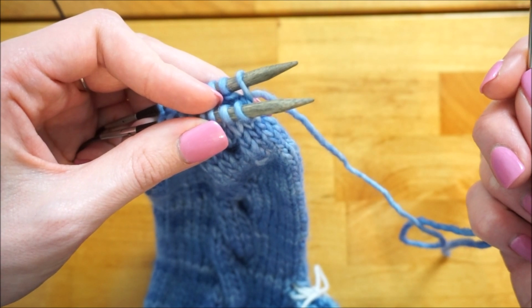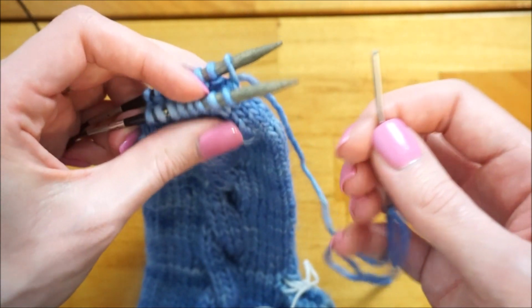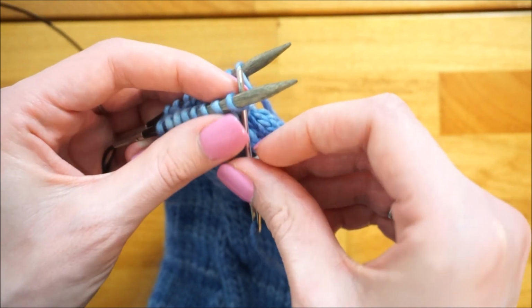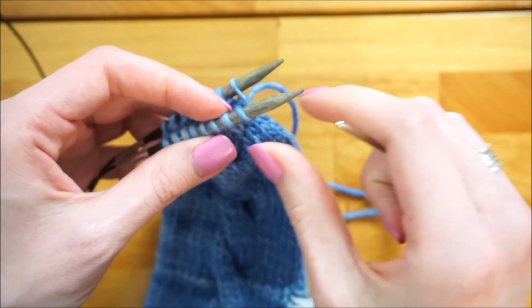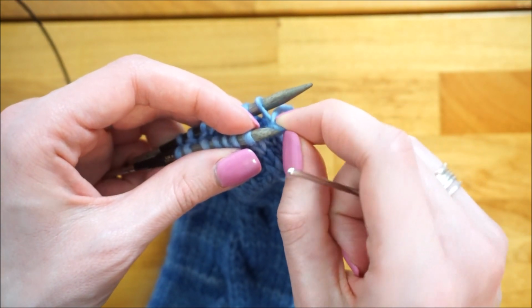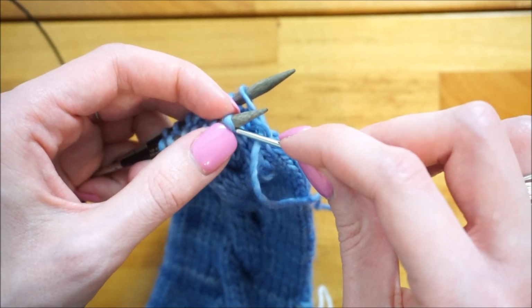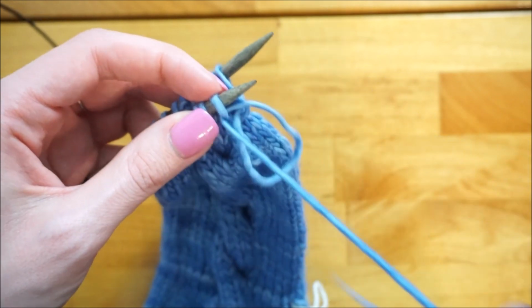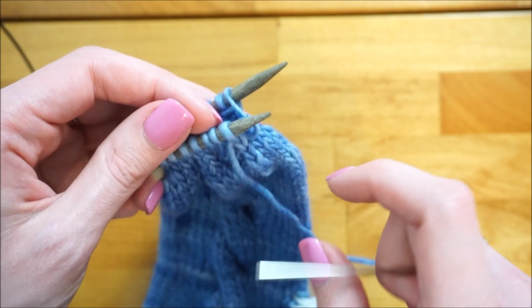So now that we've done those two, we're going to start the Kitchener stitch repeat, which is 4 steps. So the first step is to go through the first stitch on the front needle as if you're going to knit it. Now slide that stitch off the front needle. Now go to the new first stitch on the front needle as if you're going to purl. Slide your tapestry needle through, but leave that stitch on the needle.